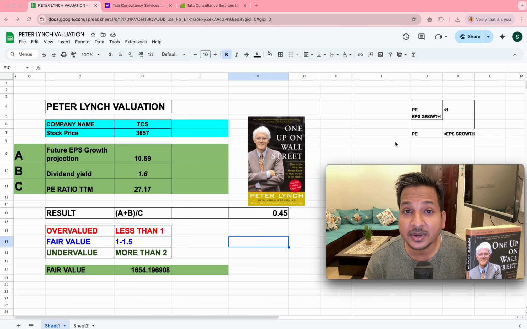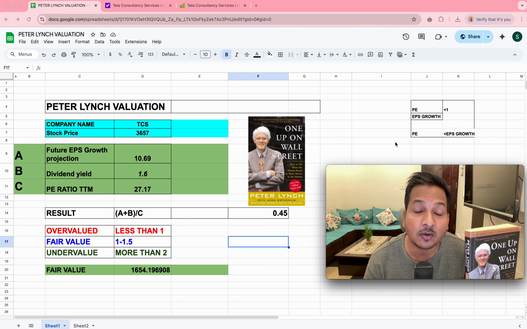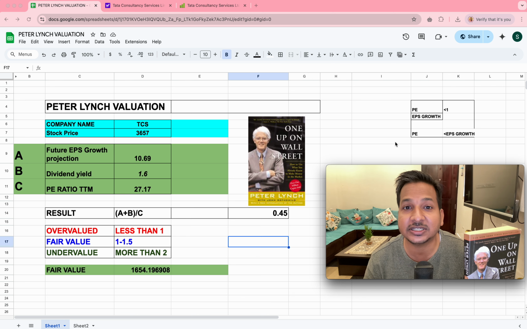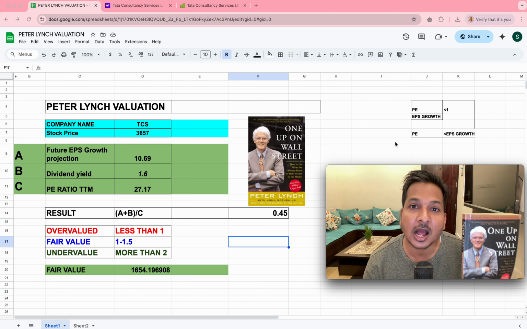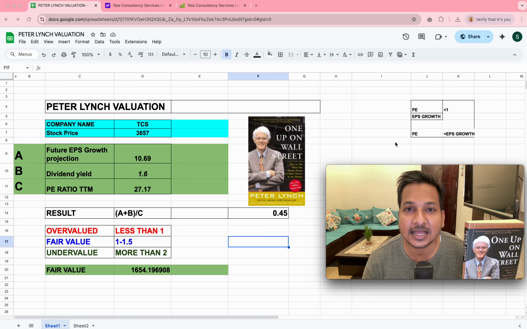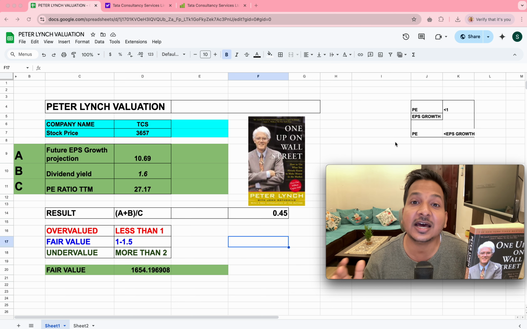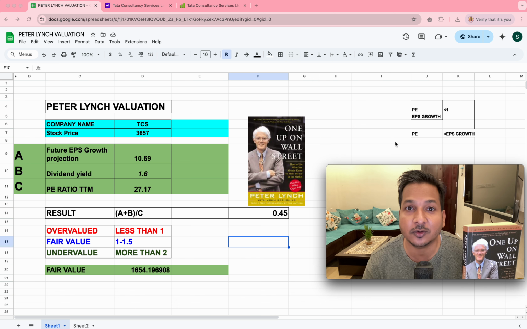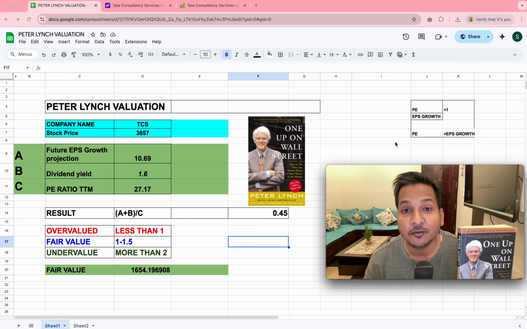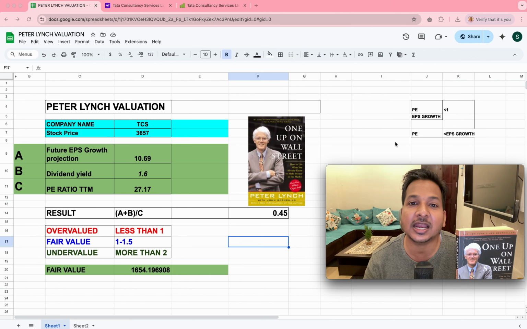There are many methods of valuation: discounted cash flow, relative valuation, option based valuation. But in simple language, for a layman, how can he analyze a stock, whether it is valuable or how far it is from its current value? It will change each quarter. When the fundamental result comes, the value will change. You have to keep analyzing.